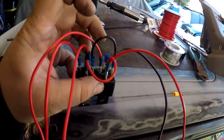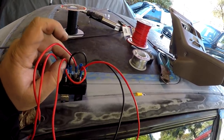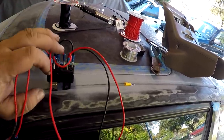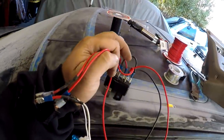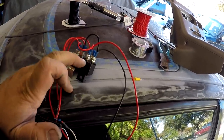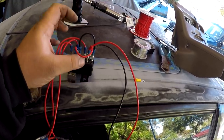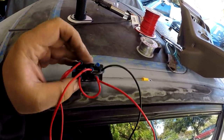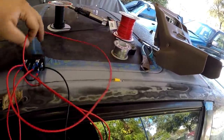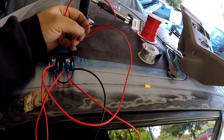And then 86, these guys are on the switch, which is supposed to be connected to the signal wire from your stock harness. But because I'm not running the signal wire, I am actually just gonna run toggle switches to let the relay know when to turn on. So pretty much when you turn the switch to on position, that'll turn the relay on for it to do its job to send power to your sources that you are trying to power. In my case, I have one ran right here. This is going to go to the ECU because, like I said, we have the short where the main relay is not getting powered, the broken solder and ignition switch, and the ECU is also not getting power along with the fuel pump.